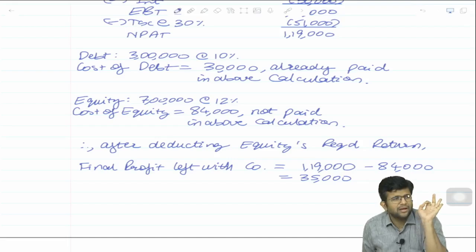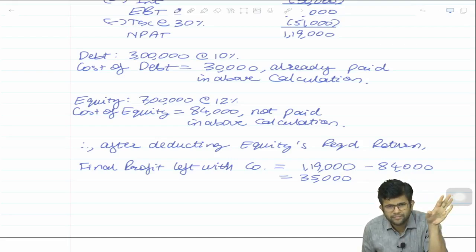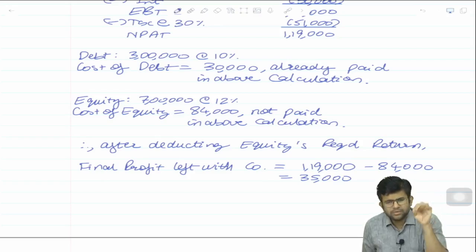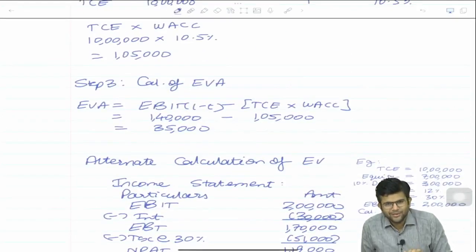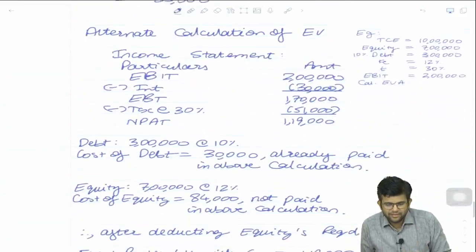Anyone's requirement is left from this, or everything is satisfied? All satisfied? Acha, any cheating I did in calculation of tax? Proper tax I have calculated. Then this should be EVA, no? I hope you are understanding. Is it? Oh yes. You're getting it? This is EVA.